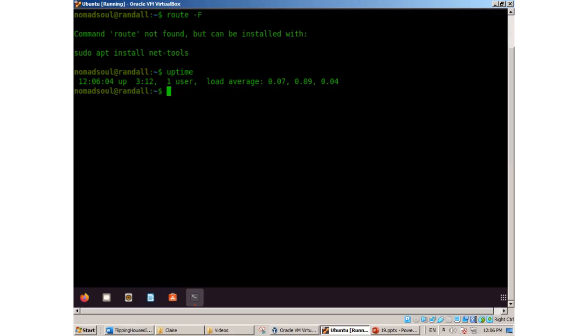Seems longer than that. One user, Randall, or Nomad Soul. Load average. I think the first one over here is for the last minute, and then 5 minutes, and then 15 minutes. I really don't remember what those three numbers represent. You can check it out easy enough.